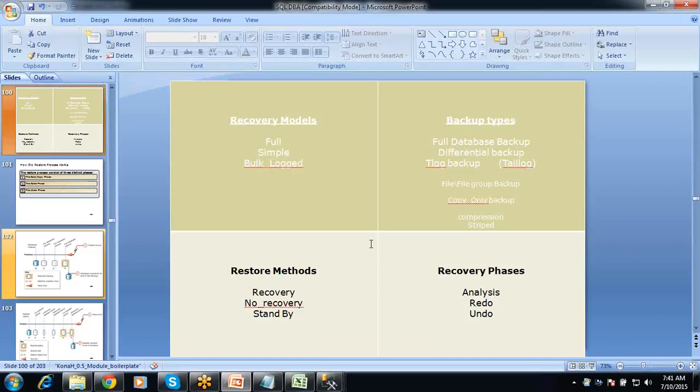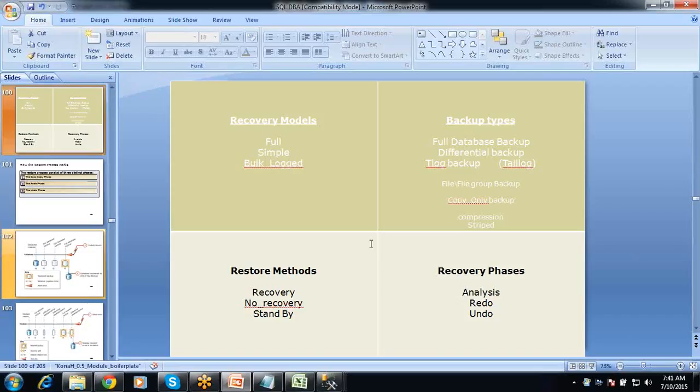If you want to apply any further backups, that is after full backup, if you want to apply any differential backup or any transaction log backup, you must use with no recovery or standby option. If you use the with no recovery option, data will be copied from the full backup and it will not allow the database to do recovery phases, that is analysis, redo and undo.